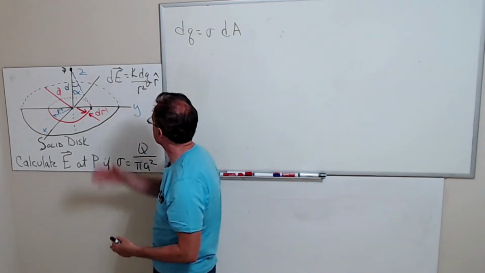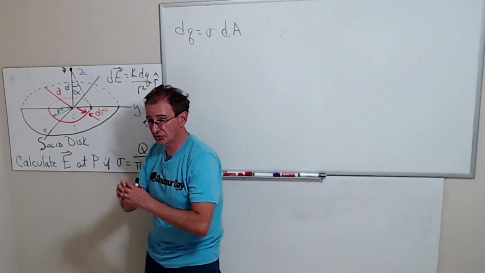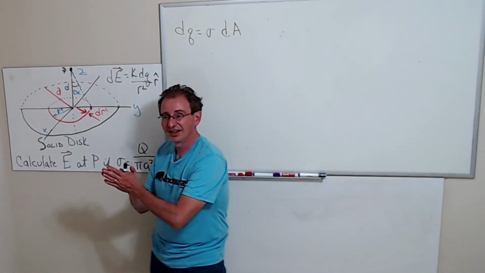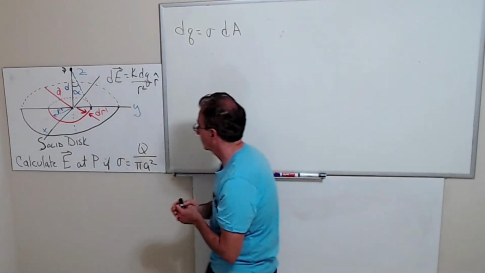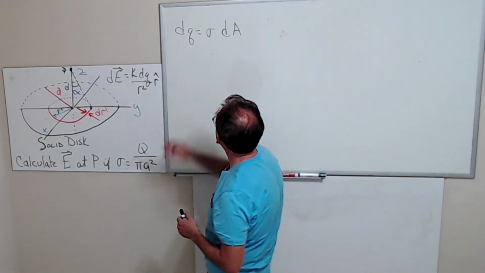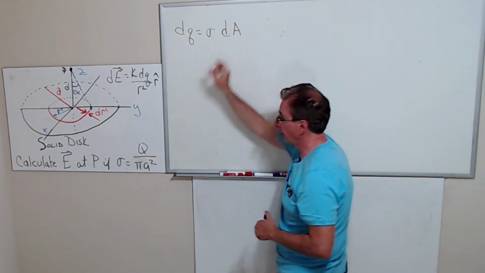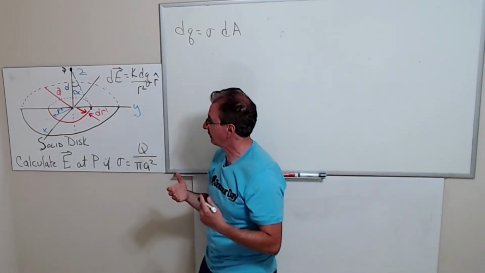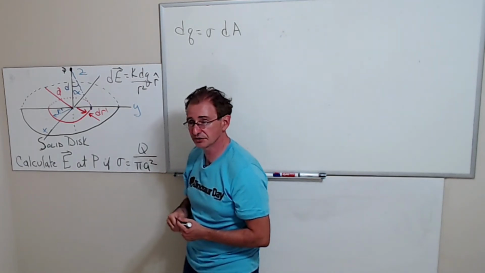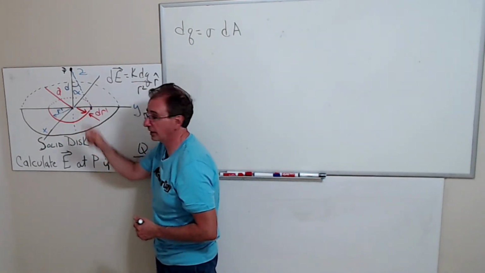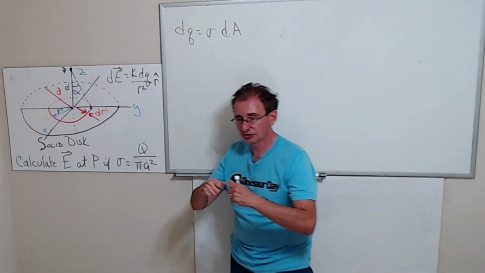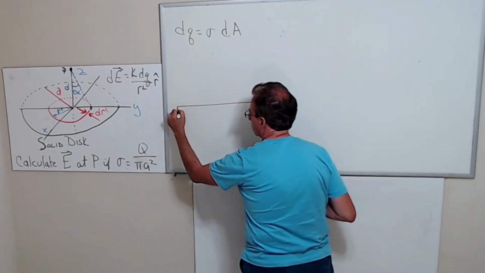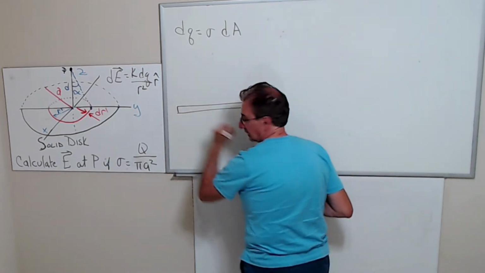So if I can write a general expression for my dE, then I can sum over all the dq's, meaning I'm going to integrate my expression to get the electric field. So in order to determine my dq, I need my dA for that ring. And the way I think about it is this. Let's pretend I have a pair of scissors, and I can cut this ring out, and I somehow can magically straighten it out so that I get a strip that looks like this.